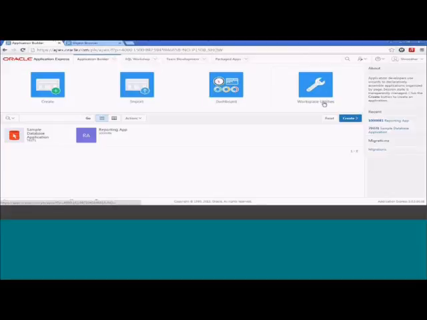So this is to manage the workspace that we have logged in currently. In this case, my workspace happens to be test dev. Since I'm the administrator for this, I can use these utilities to, for example, create a new user or assign schema, things like that, using the workspace utilities option. And the section below shows you the existing applications that are currently hosted in here.